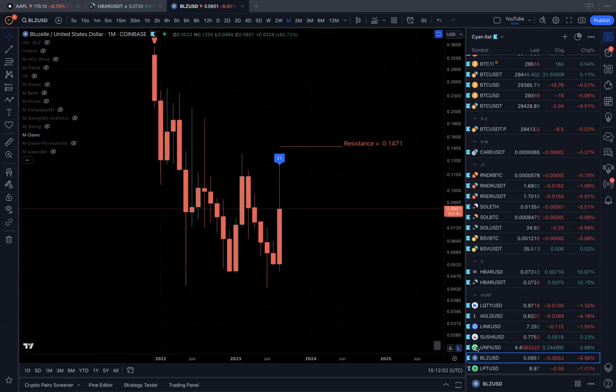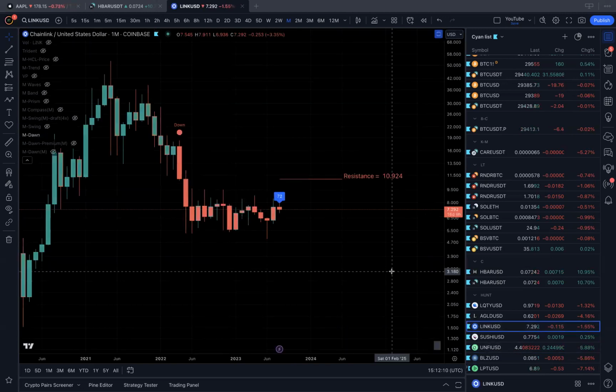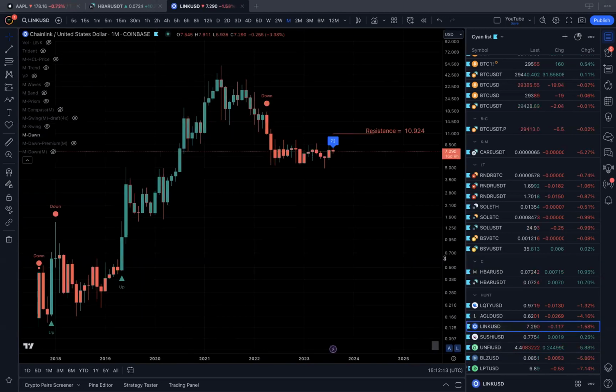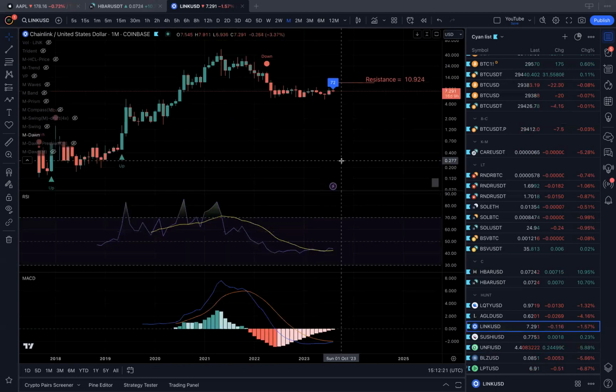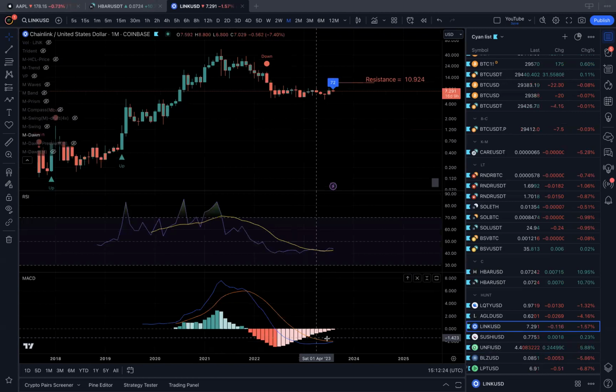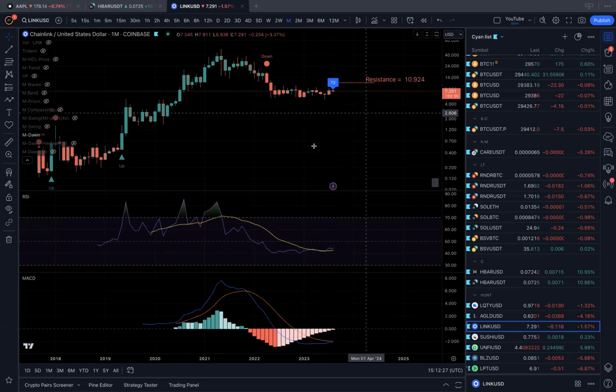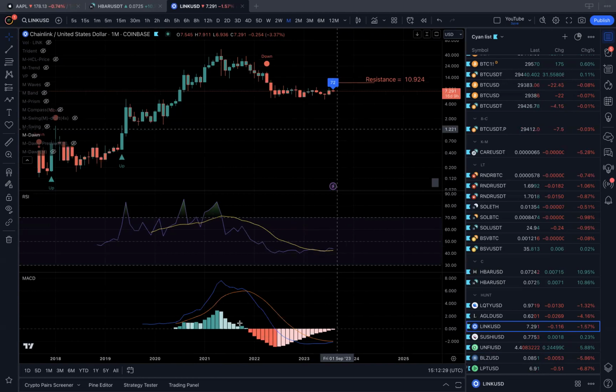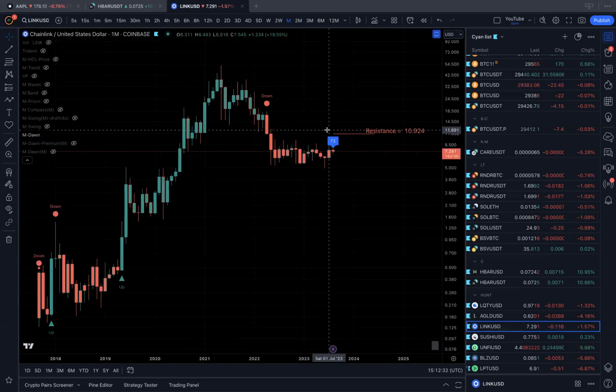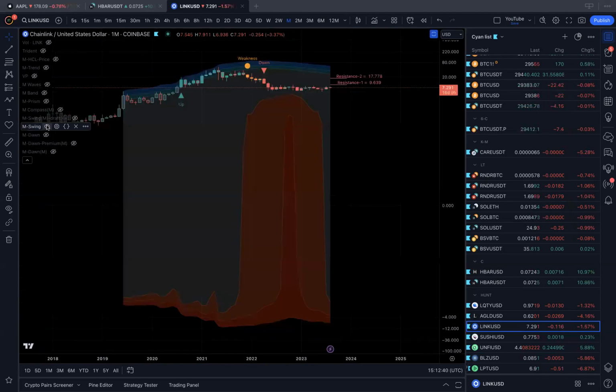So I can take some more examples. Maybe I'll just take Link. Okay, now if you look at Link, 72 candles on a monthly chart. Again, RSI and MACD would give you something definitely, but the purpose is not to compare with them, of course. Let me see if I get something. Even MSwing will give you something.